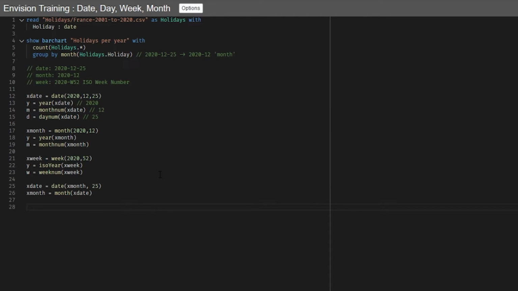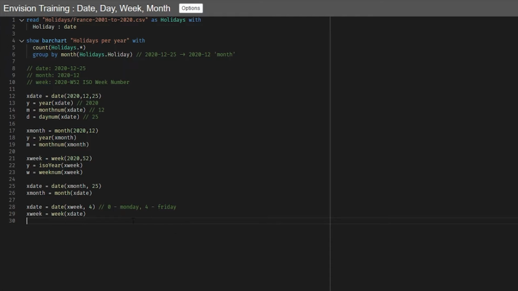The same applies to weeks, using the date function with a week and the number of the day within that week. In this case, 4. 0 is for Monday, and 4 in this case is for Friday. And we can go from a date to a week using the week function.